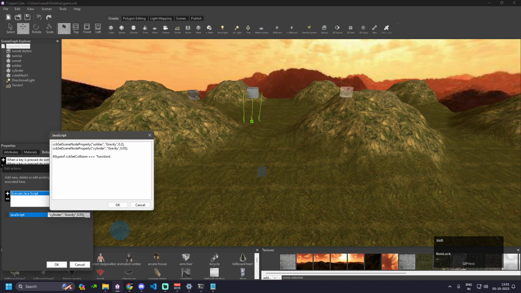Then if it is a function, I'm going to hide or unhide an overlay, or we can set a variable that says we have to run the game from the launcher itself. We can't play the game without launching it from the launcher.